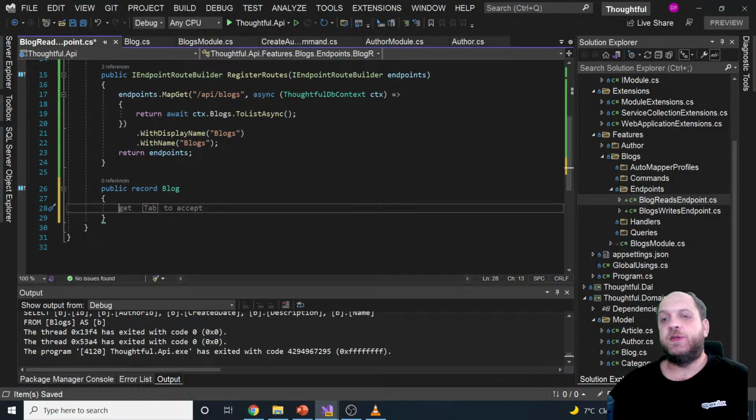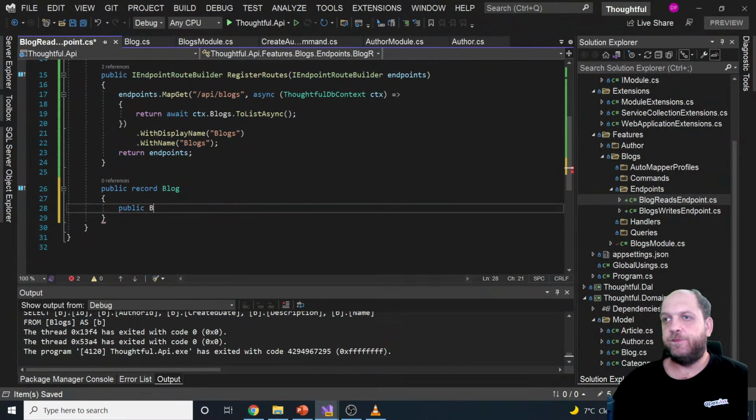Because in AutoMapper, there's a feature to map directly to a projection. What this means is that in the create map, you can also use a select and project to a certain object. In that case, I guess we could project to a record directly, without the need for having the record implemented like a full class. But maybe we look at that a little bit later. So for now, let's see what we want to display for a blog.